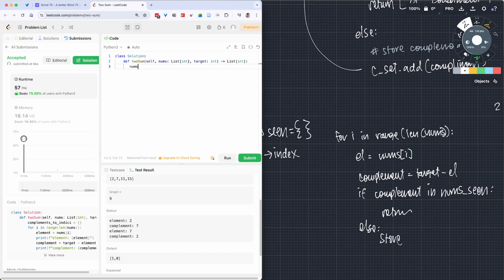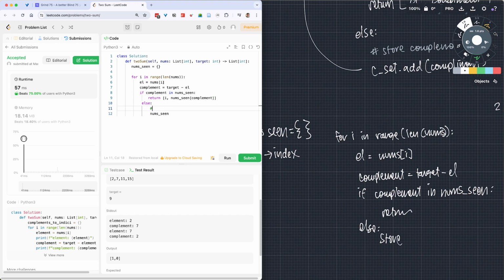So nums seen is a dictionary, and then we're going to go through this. Element is nums at i. The complement is target minus the element. And then if the complement is in nums seen, then I want to return this and then the index, right? So the index would be nums seen at that complement value, or else I just want to continue and I want to store, right?